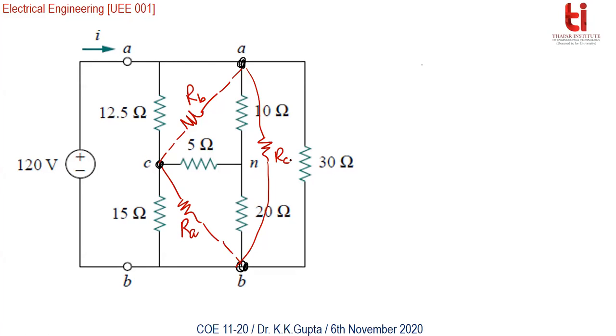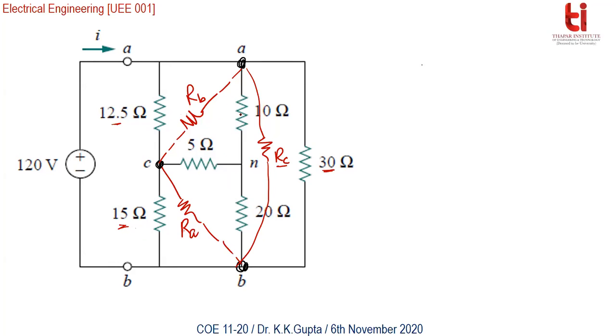Yeah, it will become easier because then you will see RC in parallel with 30, right? RB will be in parallel with 12.5 and RA will be in parallel with 15 ohms. And amongst those connections also, the parallel connection between RB and 12.5 will be in series with the equivalent of RA and 15 ohms. And that combination will be in parallel with 30 ohms. So this simple conversion of this star into a delta will make the network reduction easier, right? So let us do it.